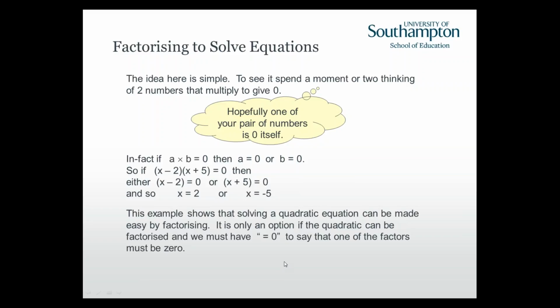And the key thing about this, which is often something that they forget, is that in order to factorise it, it must be equal to 0. If there's still a number over here, you need to multiply everything out, collect that number over the other side, and then refactorise it, which was a mistake I made in my first lesson teaching quadratics, when I could not figure out why on earth I was not getting the right answer. It's because I'd left a number here. So I'd factorised it like this, and I was sort of saying x minus 2 equals 3, so x equals 5. That's not right.